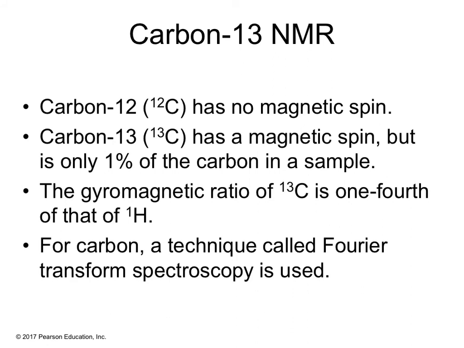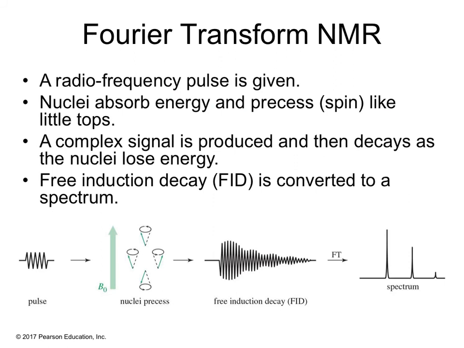Now carbon NMR. So we're just going to touch on carbon NMR, and then we're going to be done with NMR. The carbon-13 is the odd mass, so it's the one that has the magnetic spin. Carbon-12 does not. So this is a carbon-13 NMR, and they're showing you the nuclei, how they get the spectra.